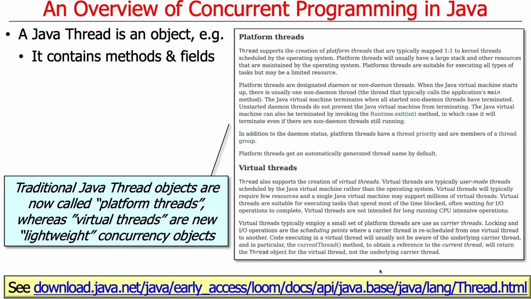It's a little outside the scope of this course, but I just want you to be aware of that. And virtual threads are actually multiplexed on top of a small number of so-called carrier threads, which are like worker threads, of which there are typically about as many as there would be cores on your underlying processor. So you might have 8 cores on your processor, so you have 8 carrier threads that are platform threads that actually are doing certain types of computations, and then your virtual threads can number in the hundreds or thousands or millions, and most of them are just sitting around getting a chance to run.